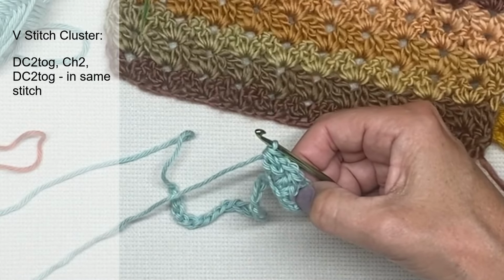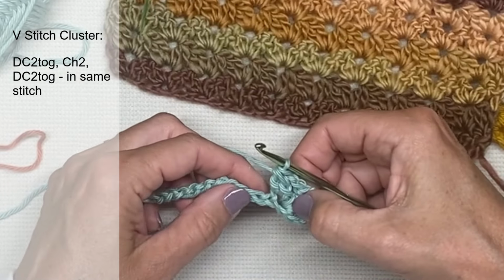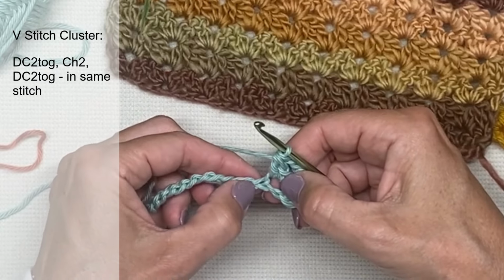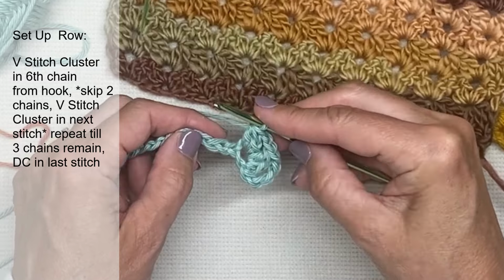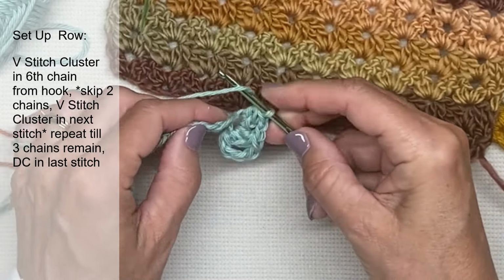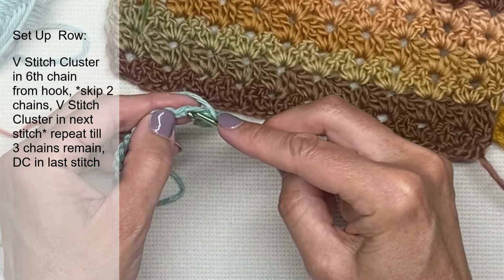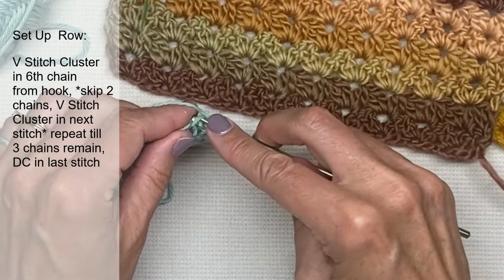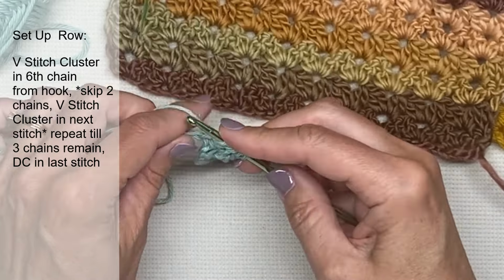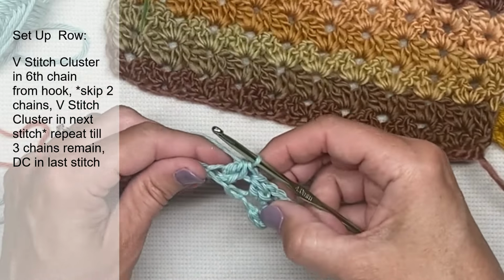So we're going to do those stitches across our row and continue to make those nice V-stitch clusters. So now what we need to do is skip 2 stitches, 1, 2, and go into that 3rd stitch, and we'll make another V-stitch cluster. So let's do a yarn over, insert, bring that yarn through, yarn over, bring through 2, another double crochet, insert in the same stitch, bring through, yarn over, bring through 2, yarn over, bring through all 3.